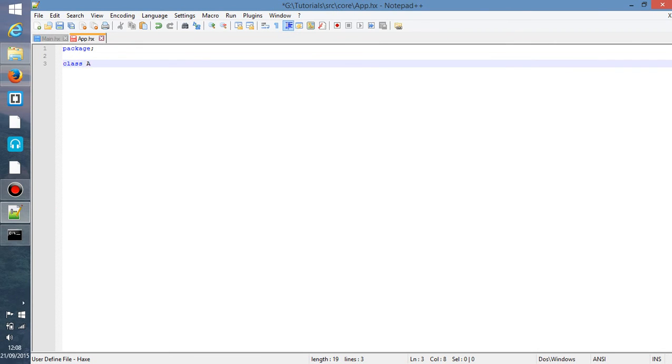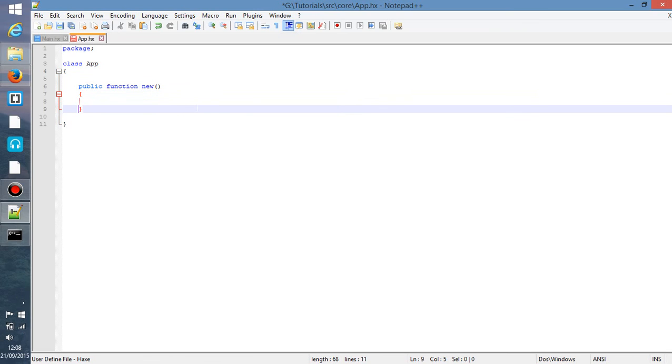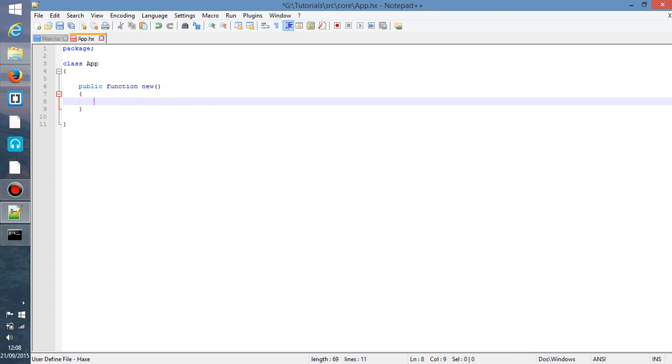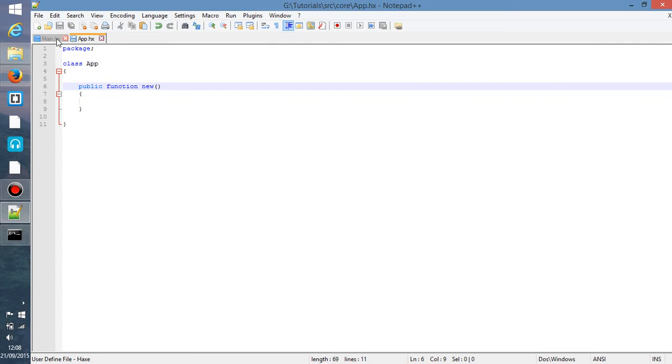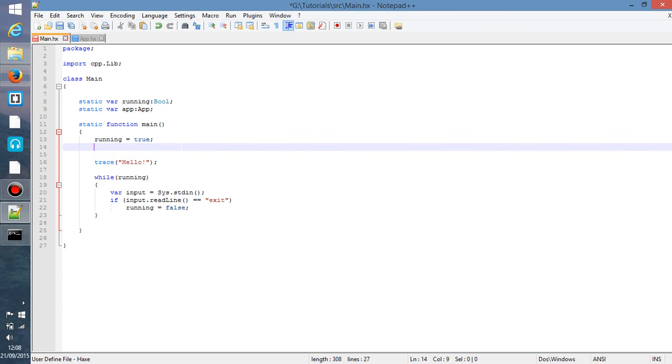So what about this app? Let's check to see how this app works. If I were to type in a class here like this, and I type in public function new like this, now if I were to try to create this, so let's say we've got static var app, which is an app, and then we say app is equal to new app.